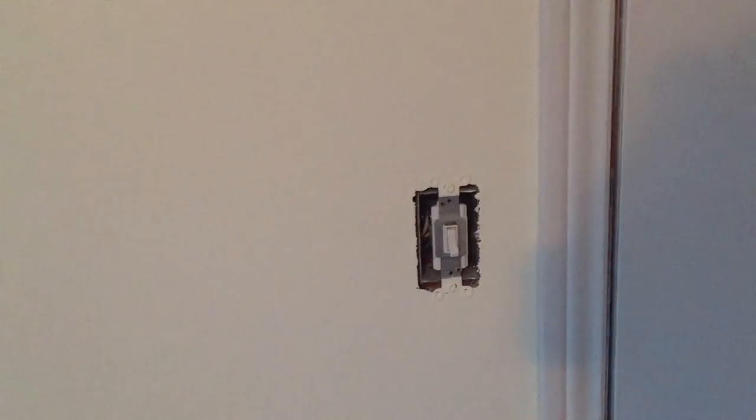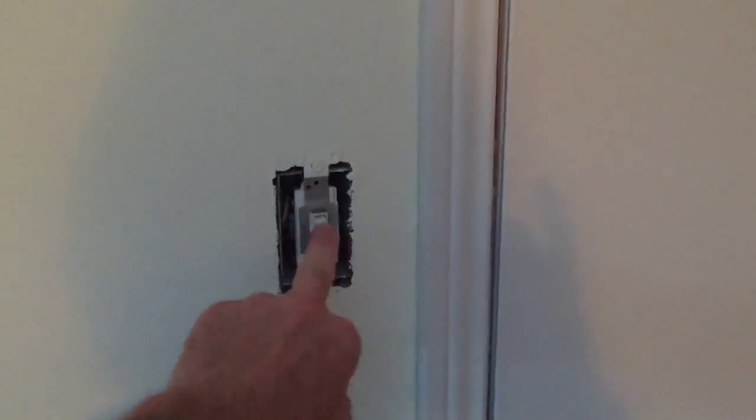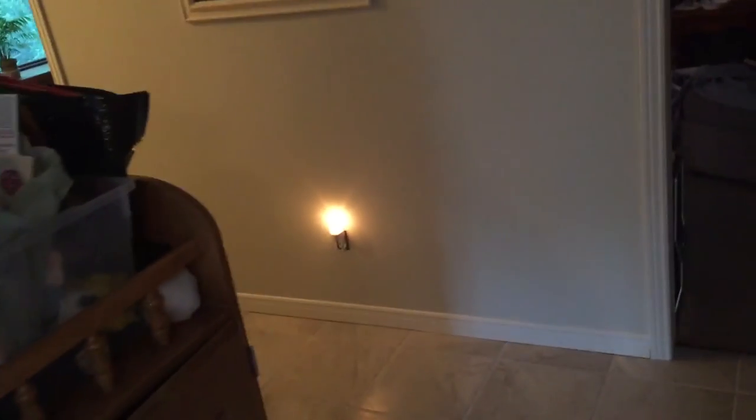So the only thing left now are the light switches and wall plugs. We're updating all of them. You might remember from earlier videos where we did some rooms. As we're painting and doing the trim, we're changing these all out to the rectangle shape plugs and receptacles and whatnot. So that's all I got left. There's some on the wall down there above the counter. There's a couple of others, a wall plug over there with a nightlight in it and things like that.